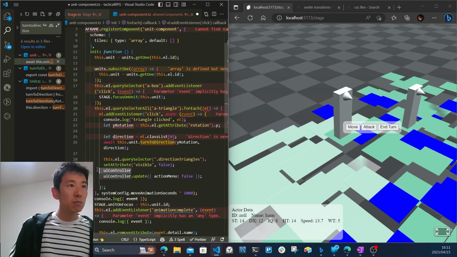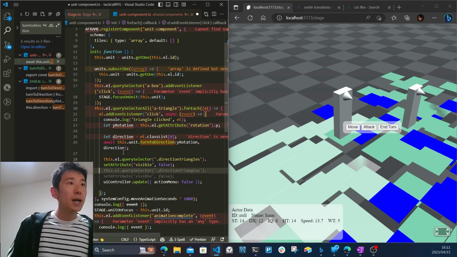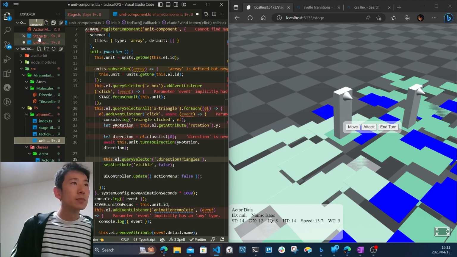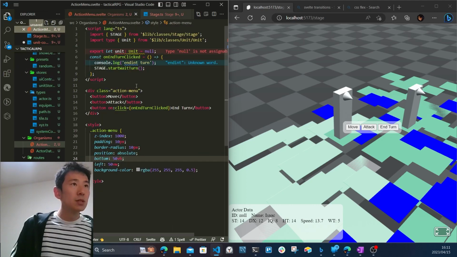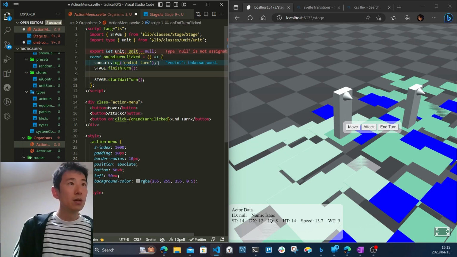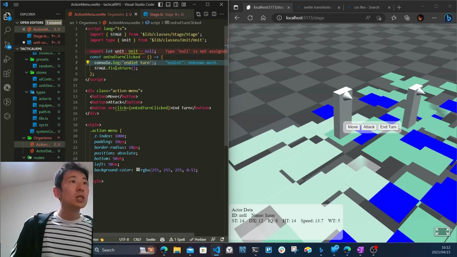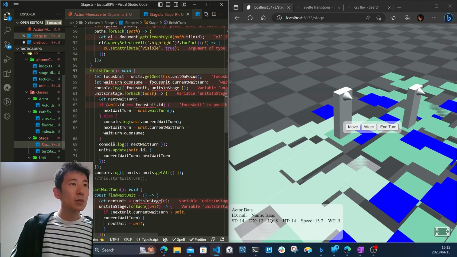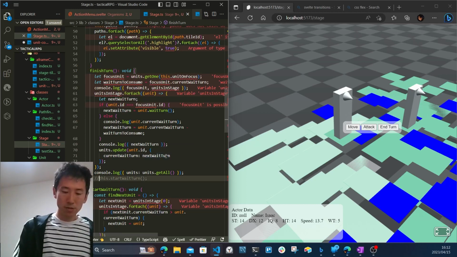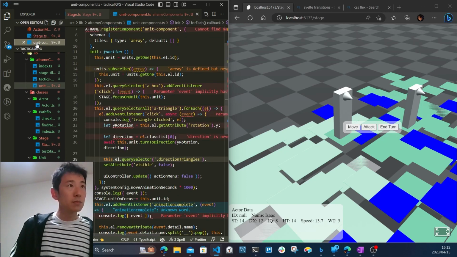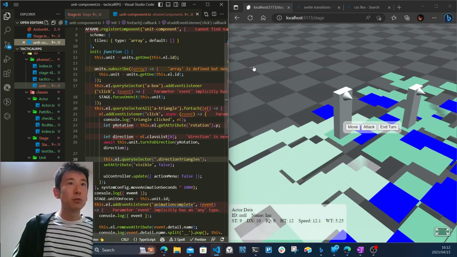When the menu is clicked, that's action menu. So instead of calling start wait turn, I should actually call finish turn, and then finish turn should call start wait turn. Right, so this is necessary, and this is how it's supposed to be.